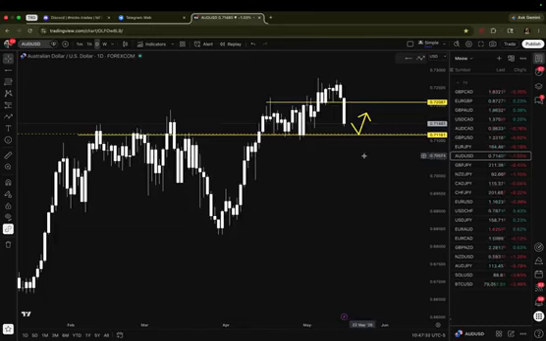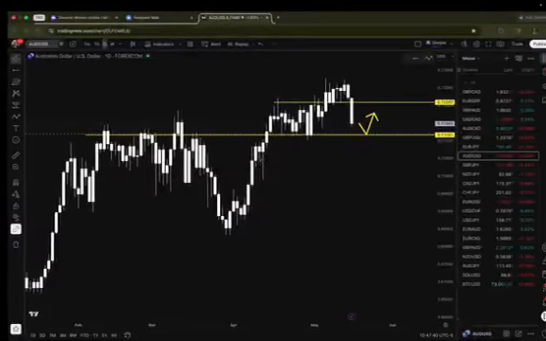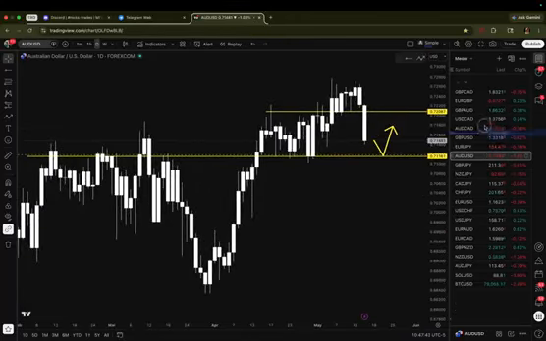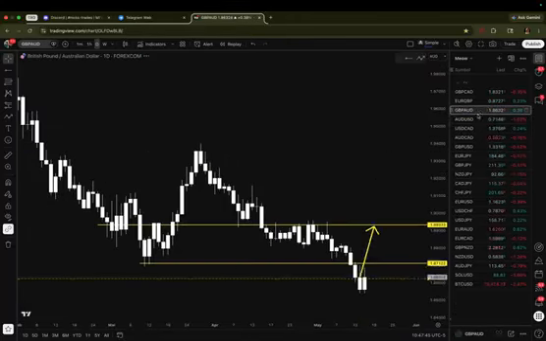If it starts going against you and breaks the zone, closes below, or goes sideways, you can get out around break even or a smaller loss. And if it starts going up, cool, you hold it. Maybe you'll make more of a profit. That's the idea. I'm going to drag this a little bit further up to the top right here.